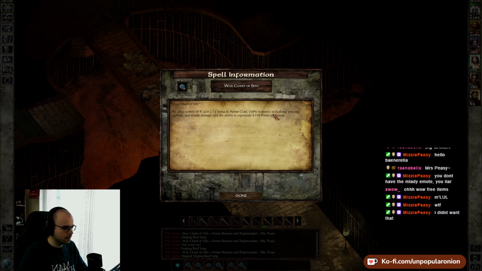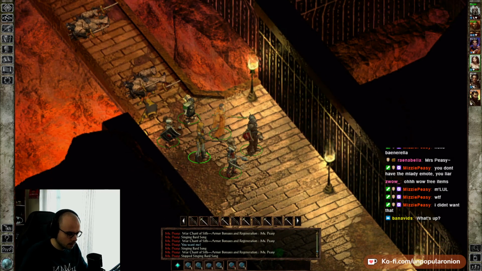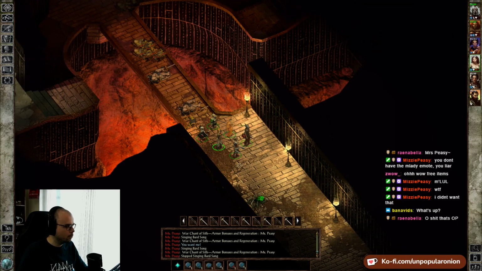Plus 2 bonus to armor class, 10% resistance to physical damage, and 2 hit points per round with war chant of the Sith. With level 11 on the bard. Oh shit, so it's pretty strong. A regen chant? It's crazy.